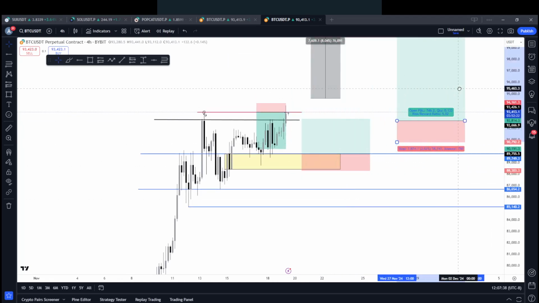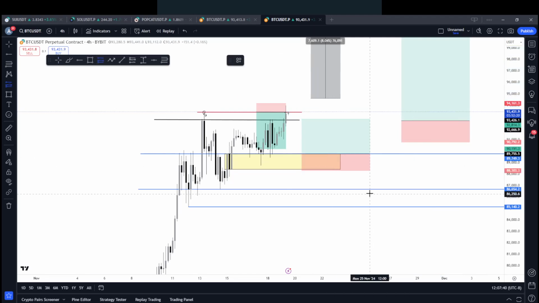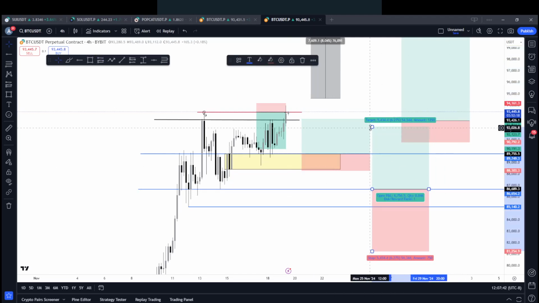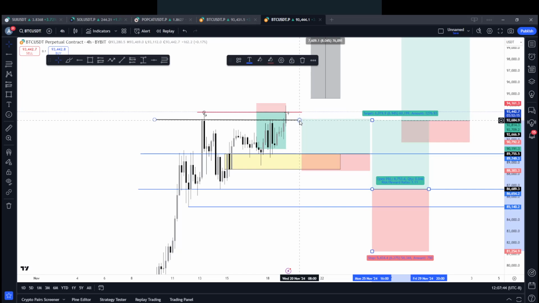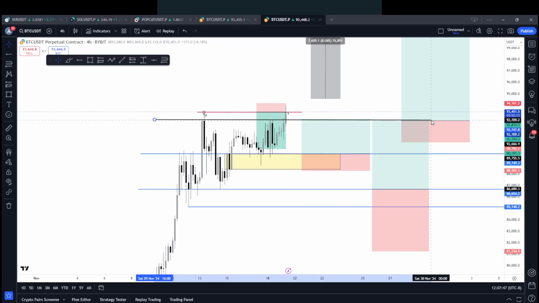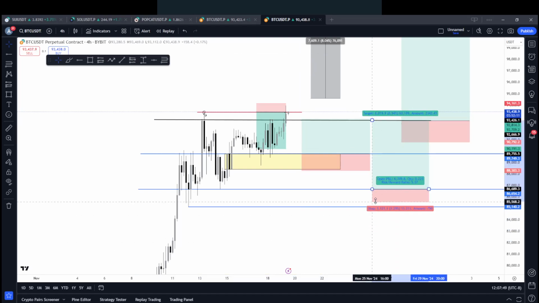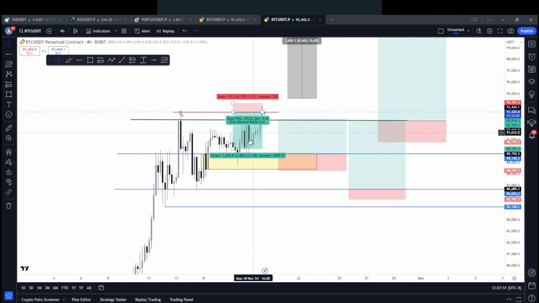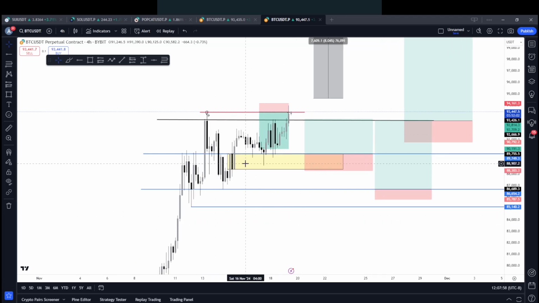I'm going to remove this really quickly. So here are technical targets and technical ways to play the range. So we tapped range highs, came back to mid-range. When we are in a range and we are at range highs, you don't long anything. You place limit orders at mid-range. This came and tapped it perfectly, and then we went higher.